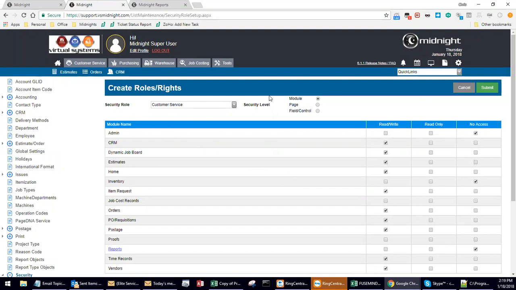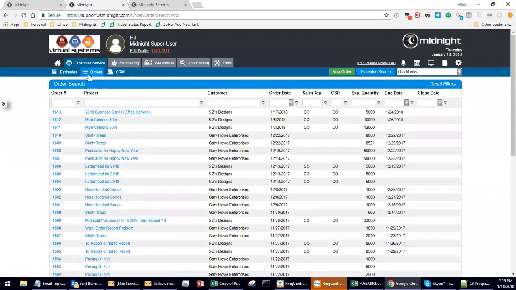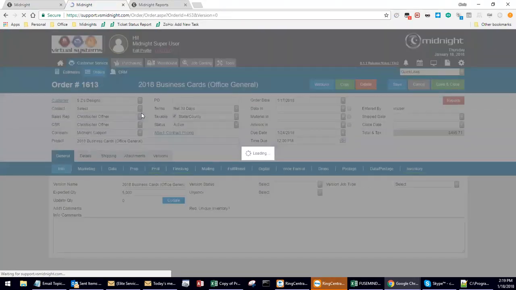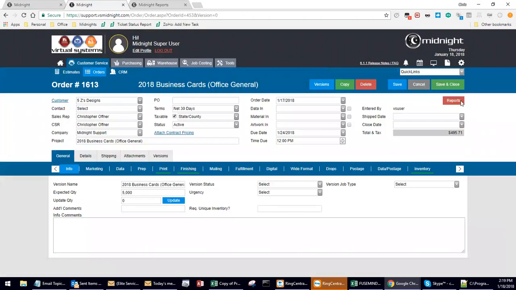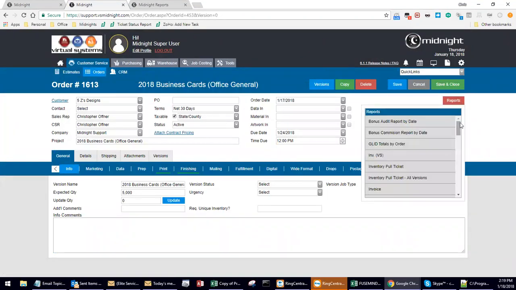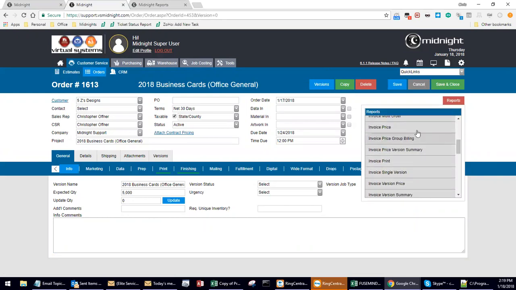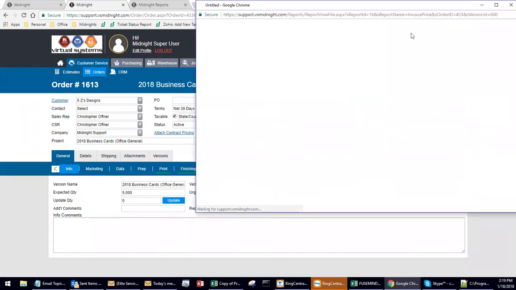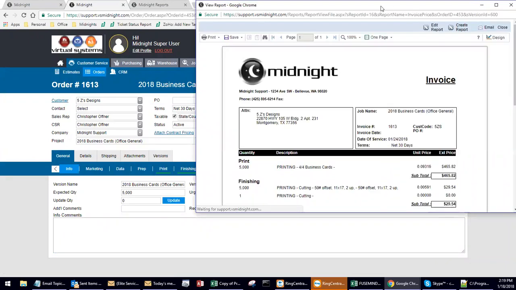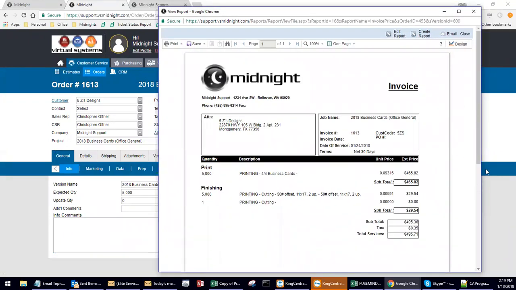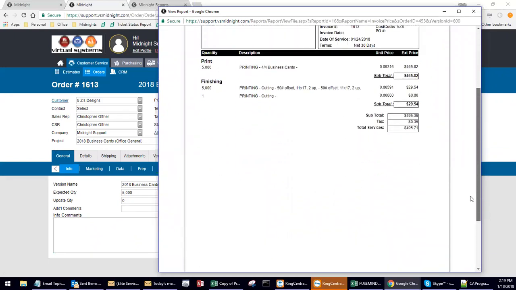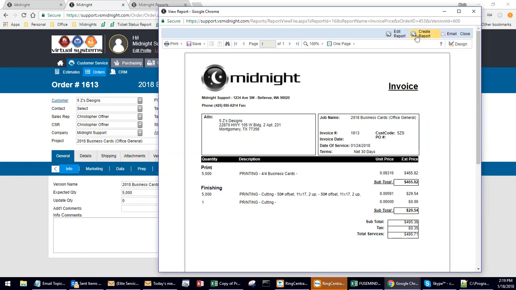Now, to actually create your report, you'll have to enter one of your reports. This can be done either by going in through the reports module or through a core module and accessing a report within it. In this case, I'll jump in and create a new invoice that would look slightly different from the one that I've got by standard. To look at my standard invoice, if I'm not happy with how it looks or if I want to change some elements of it, I can simply click the Create Report button.